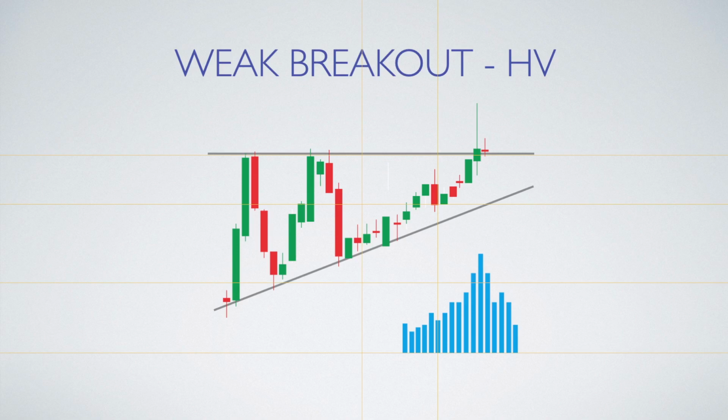and I know you can't see my cursor, but I'm pointing at the candle with the high wick. If the volume was low on that, if these volume bars down below were relatively flat, and you had this high wick, that's basically the market makers pushing the price up through that level. One, to run some stops, right? And then two, to see if they can get buyers to come in.